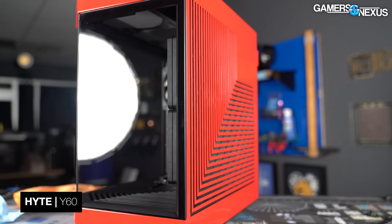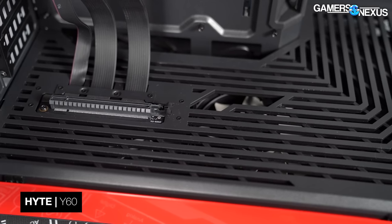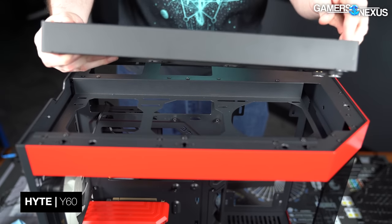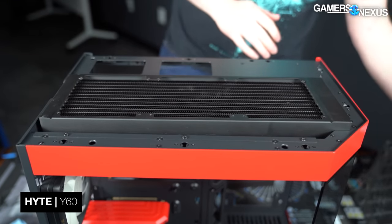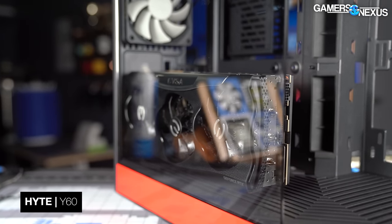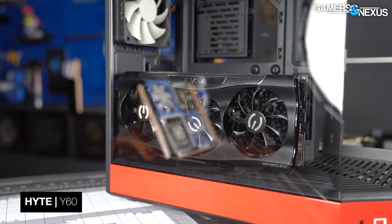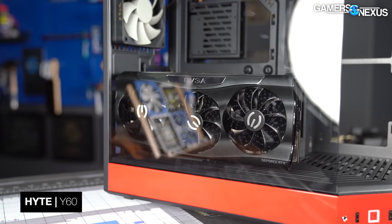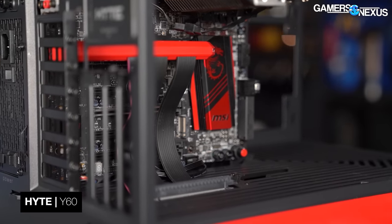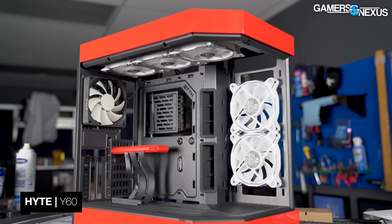The case is meant for water cooling first and foremost, but it does well overall with air cooling in the right configuration — it's not the most competitive for air cooling but it's close enough, and other features outweigh the couple of degrees of inefficiency. The large intake at the side and bottom allow cooling to remain acceptable even in spite of the glass. Extra depth in the side mount allows for thicker radiators, and a lower chamber in the floor gives a hidden compartment for cable management, though it uses a little too much plastic for the grill. The top mount can't fit radiators as easily as it should, and the case can't support horizontal video cards at all — a problem with air-cooled GPUs given proximity to the glass. PCIe access is also restricted to basically just the GPU because the riser cable runs over the rest of the slots.